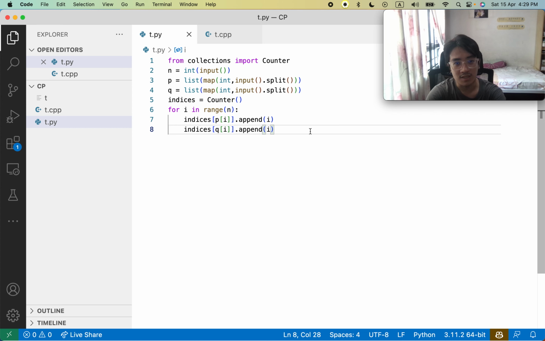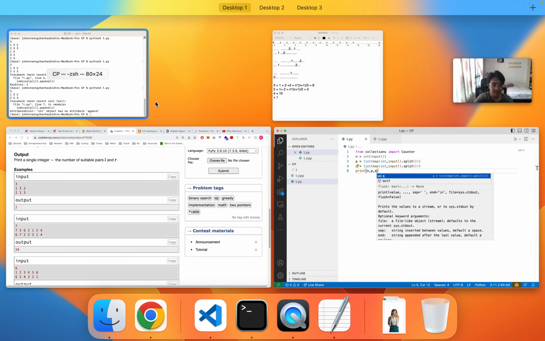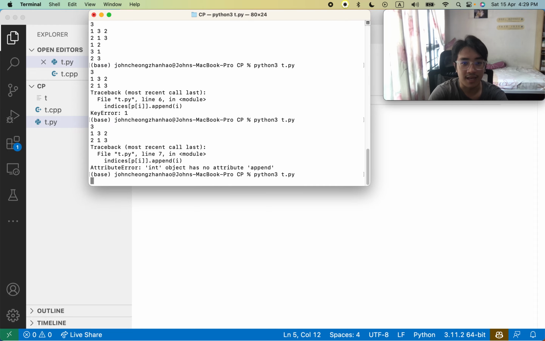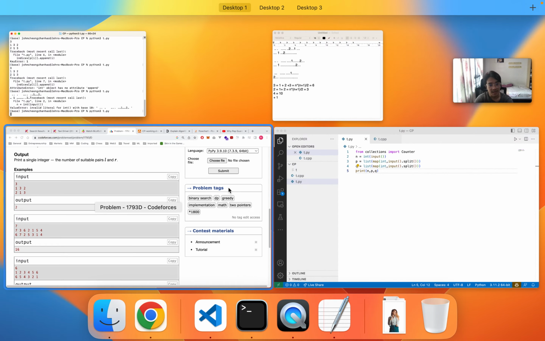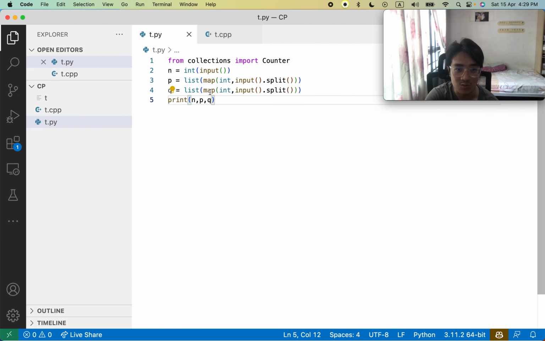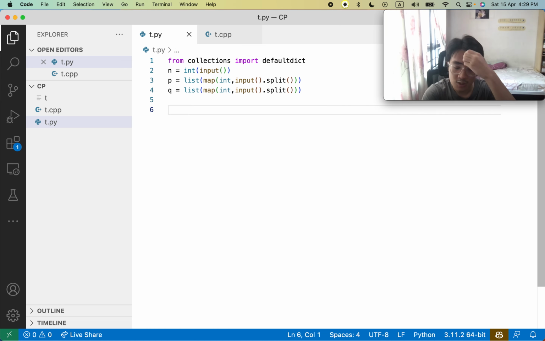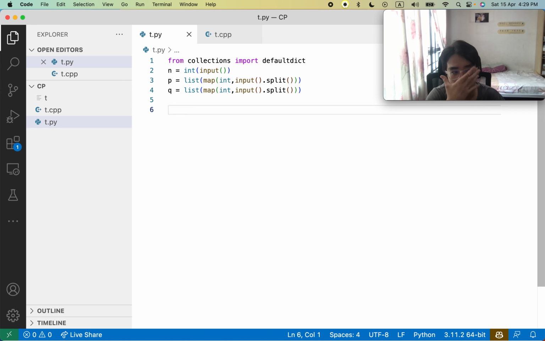So I already gone ahead and written some code here, but let me just delete what's not needed, so that we can develop an understanding of it from scratch. So right now what I did is I just read in the input, which is N, P, and Q, right? And that's like the most basic stuff. And I imported this thing called counter, but I think the better one that we need is defaultdict. So what this does is basically a dictionary for us, and instead of the normal dictionaries, if the key doesn't exist, it'll just create one for us.